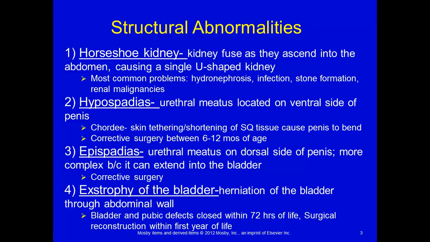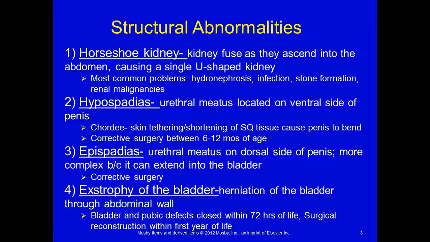And I'll actually have a picture for you in just a second. Again, this may not cause an issue, but the issues lie in that sometimes because of where that's located, it pulls and tightens on that tissue there. And so it causes what we call a chordee, which is basically the skin getting tethered and shortened and pulled, of the subcutaneous tissue around that area that actually causes the structure to bend. So that's one complication that can happen with hypospadias.